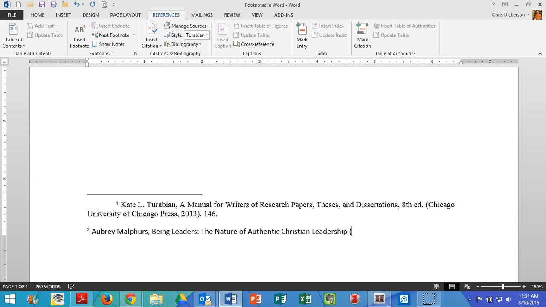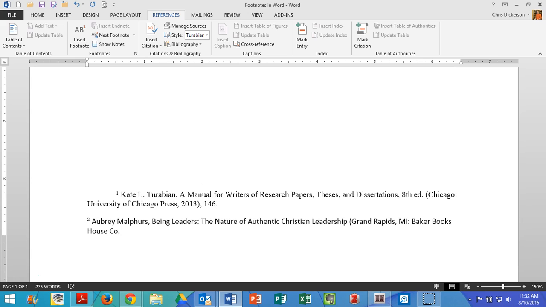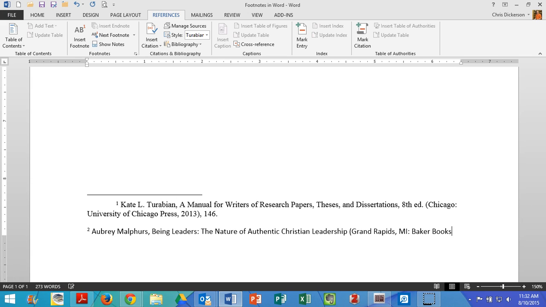This book is actually from Grand Rapids. If it's an unfamiliar city, we would actually include the postal abbreviation for the state, in this case Michigan. Then a colon, the publishing company. Now Baker Books House Company is what you actually see, but we don't need to include this last part because we know it's a publishing house because of where it's in our footnote.